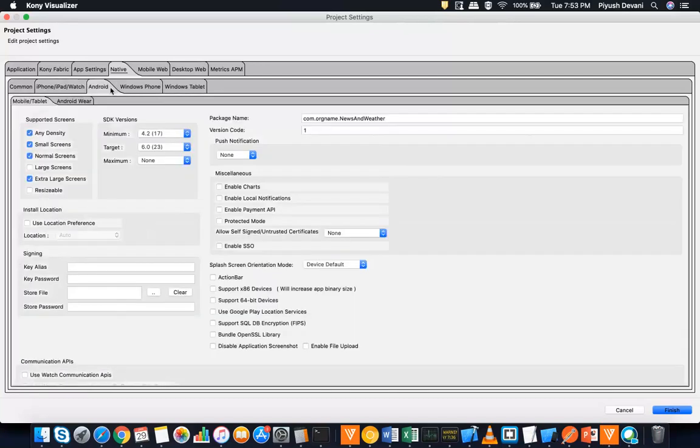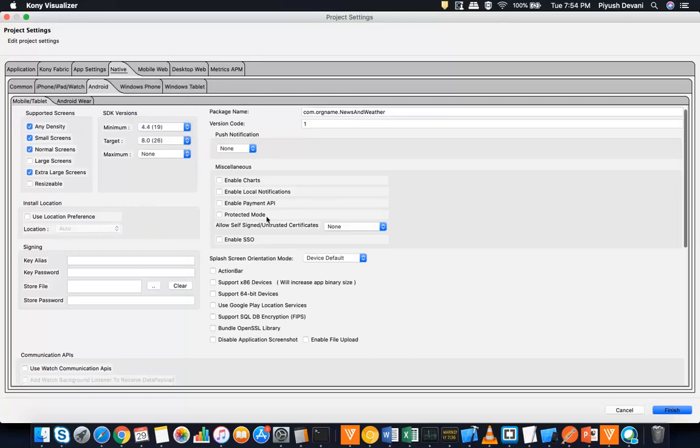And similarly for Android, we have the package name, which is your application name when you install the app on the device. Version code again refers to a similar thing. If you have already submitted one version to the Play Store, you need to bump up the version before you build the release binary. Then the target SDK versions that you want to build your binary for, a minimum version. So there would be some features that you would be using in your app which are not supported beyond some Android version. So you can set those restrictions here. And these are the target SDK version and max SDK version.